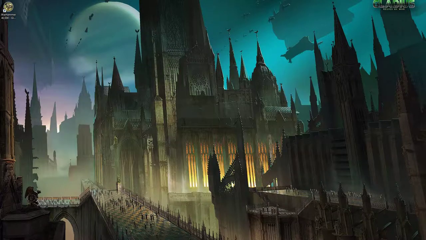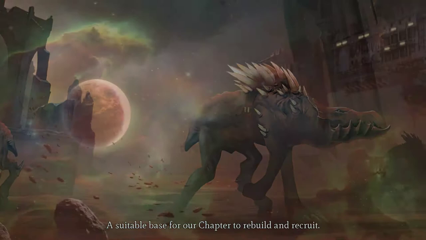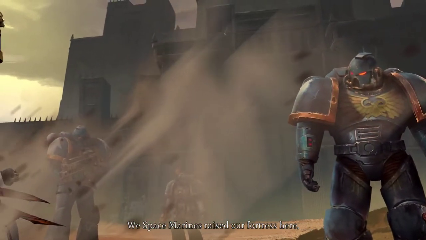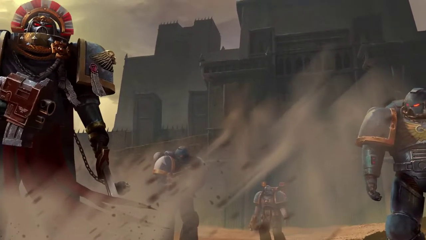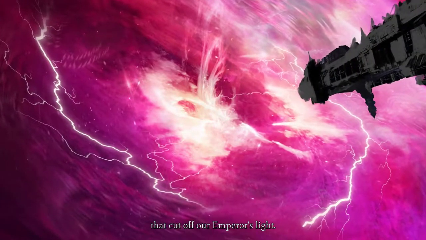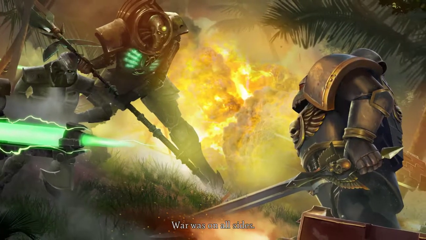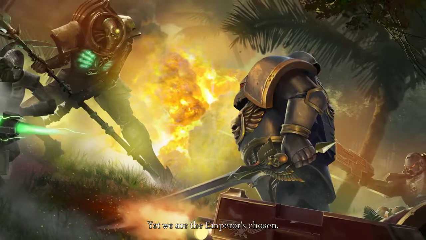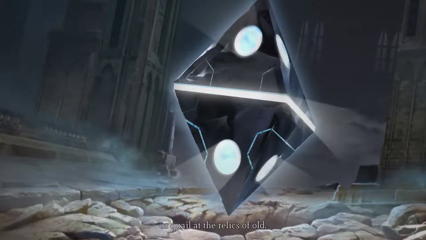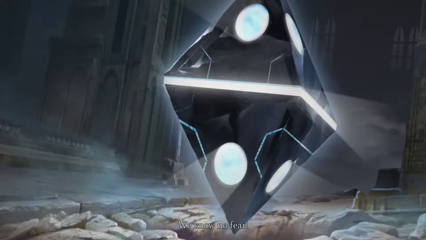GALDIUS Prime was a bastion of humanity, newly colonized. A suitable base for our chapter to rebuild and recruit. We Space Marines raised our fortress here. Grew strong again. But the Orc invasion brought a warp storm that cut off our Emperor's light. And the Dread Necrons crawled from the earth beneath our feet. War was on all sides, yet we are the Emperor's chosen. We do not dread the dark, or quail at the relics of old. Terror is for those who oppose us. We know no fear.